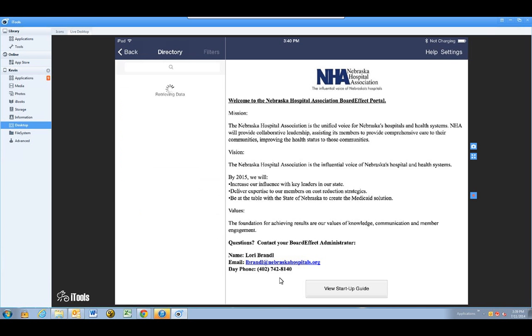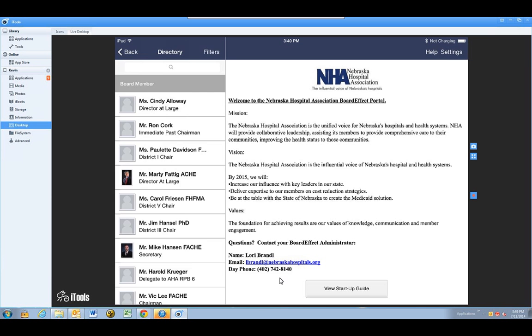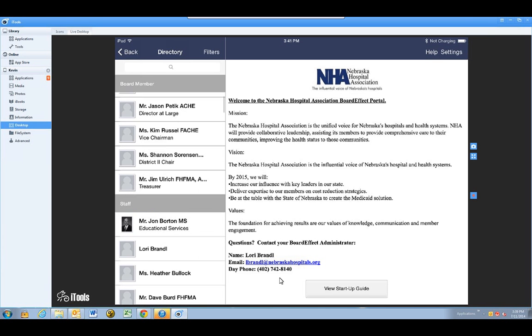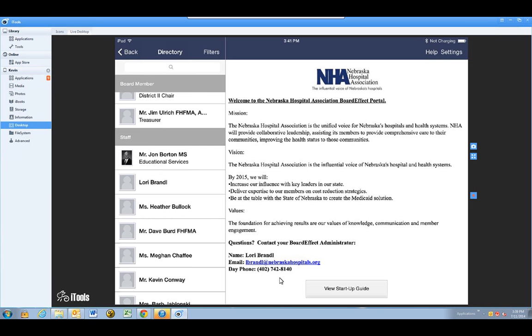It's good to note that when you click on the directory for the first time, you need to be connected to a Wi-Fi so it can download your directory, but once it downloads the directory the first time, it stays on your iPad app and you no longer need to be connected to use it. But if you want to refresh it, as the directory is dynamic and changes all the time, you need to be connected to a Wi-Fi. Every time you open up the directory, it'll attempt to download it for you. Just like the online, you can pull up specific contact information in the directory and find an individual.